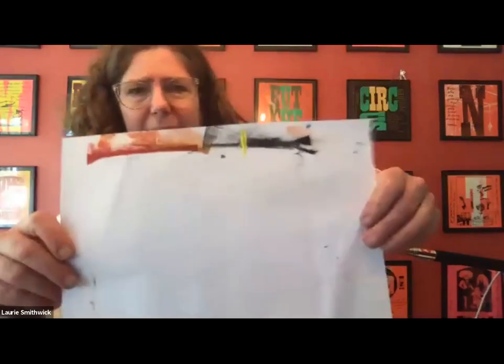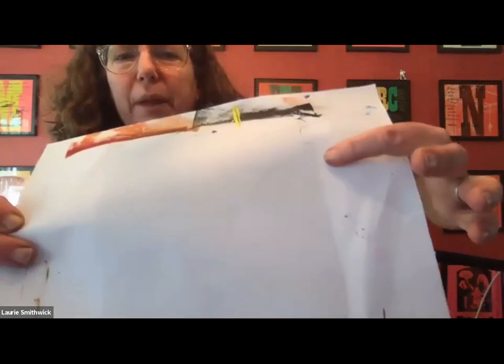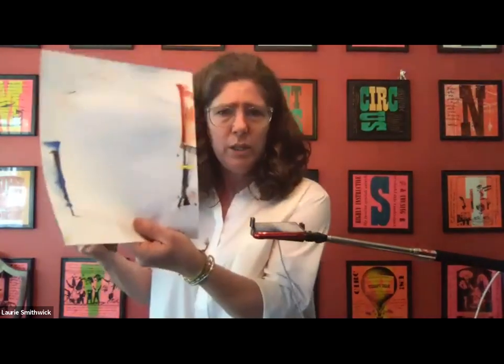If everybody pulls their plate, I don't know what state you're at. Can everybody see, I just pulled this off my registration sheet, and can you see that there's a little bit of a line here from where the plate was? Remember how I said at the beginning that the plates all have some mineral oil in them? If you keep your plate on paper, which is a great way to store it, between sheets of paper, it will impart that harmless mineral oil onto your scratch paper. But that mineral oil is not so harmless if you accidentally set this down on something that matters to you. So just be careful. Don't set it down on one of your gorgeous works of art that you made today, because you will end up with a really light mineral oil stain. But yes, you can keep it between pieces of paper.